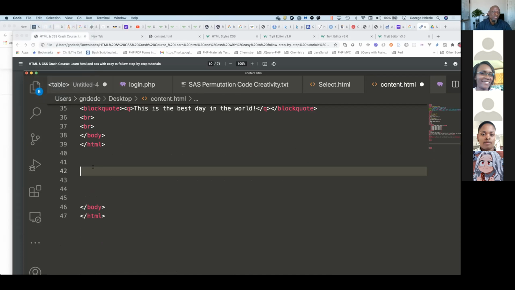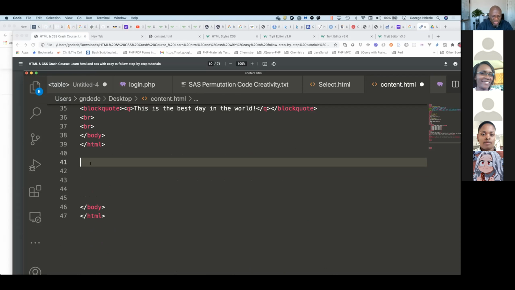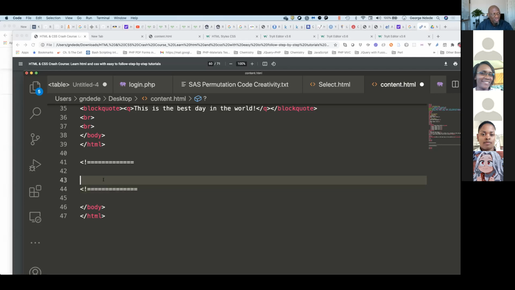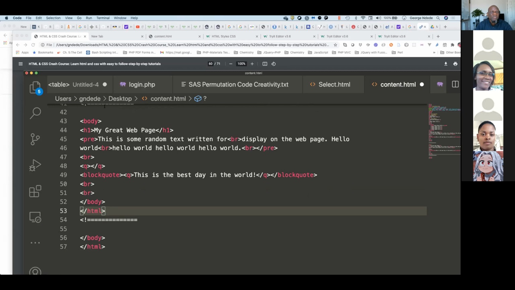So what we need to copy, we don't need to copy the, let me show you. This is just for me to be able to see what I'm doing. It's not a needed thing. So if I copy and paste, you see we have the body.